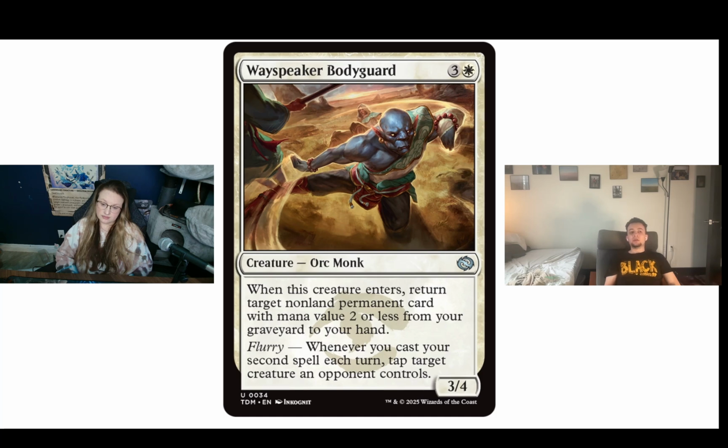Interesting. So, 4 mana, 3/4 body, not the best, but totally defensible. And you need a non land permanent with mana value 2 or less in your graveyard, which is, I think, going to be not trivial to have by turn four, which means this isn't always going to draw you another card, but it sometimes will, and it'll be nice when it does. But the card it's drawing you is never going to be incredibly high impact in a late game, for example. And then when you flurry, when you cast two spells, you get to tap something. So that's normally going to be tapping something on your turn to enable attacks. The package here is fine. It's pretty good, but I don't think I'm that excited about it.